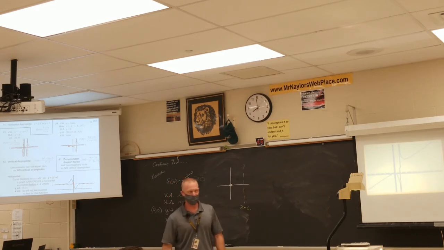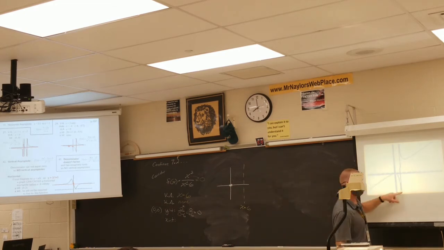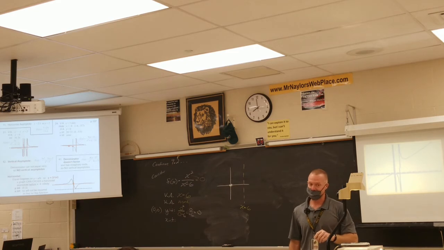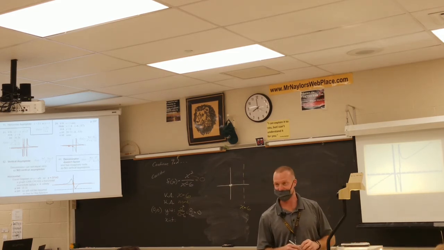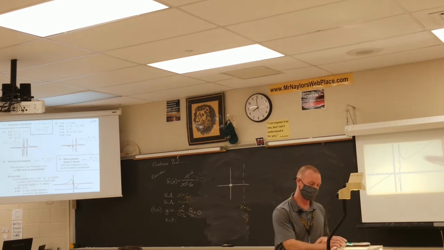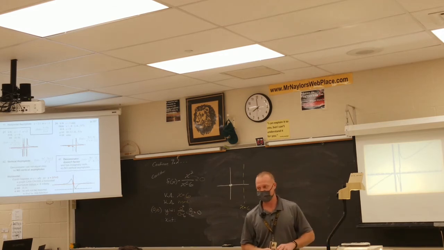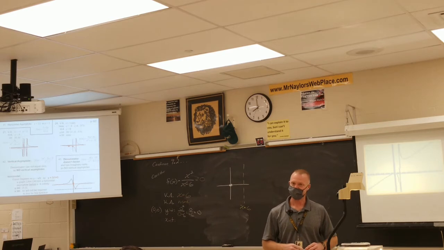Just by the way, it's a little bit of the math geek in me, but the calculator doesn't draw vertical asymptotes. It actually is not drawing it. It's not smart enough to do that. It's actually just doing what it's been programmed to do, connect dots. And it knows that there's a dot down here at the bottom, and it knows that there's a dot up here at the top. And it's just trying to connect them. It looks like a vertical asymptote, but that's not actually what's happening. Okay, sorry to sort of rain on your parade.